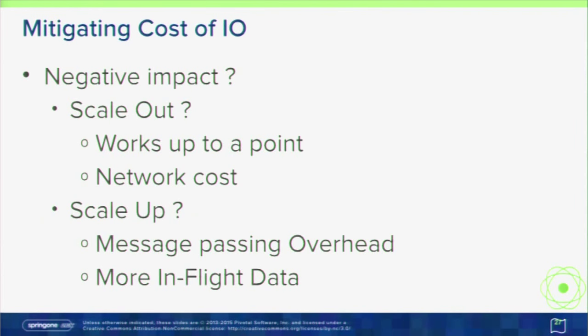So how do you mitigate the cost of I/O, which was already addressed by Glenn before? You could start thinking about co-locating your processor, your sink, and your source, but sometimes you might also think about scaling out because you're a big shop and you want to. You can do everything in one VM maybe, but it's also very risky. If you lose the VM, you're lost basically, and no business can usually afford that.